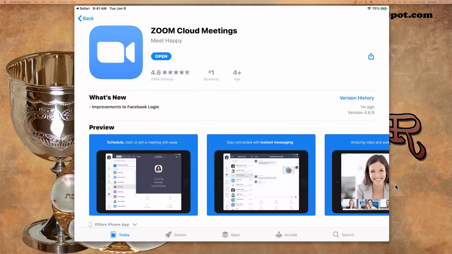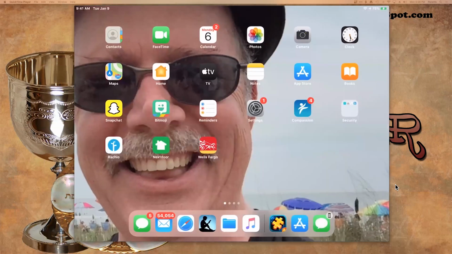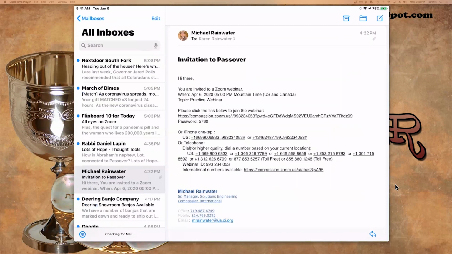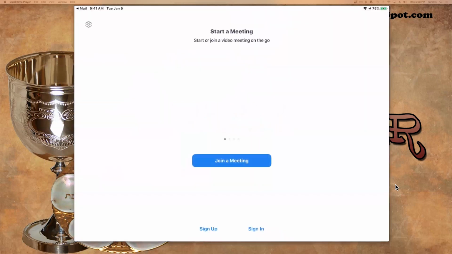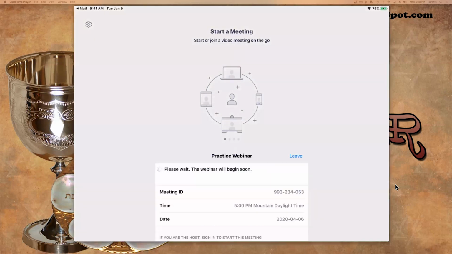Now, I don't really have to open it now. What I'm going to do is go back to that email. Now that the Zoom app is installed and I click the link again, this time it's going to work, okay? It asks me for a screen name and an email. I can type anything I want here. Kind of let us know who you are. It would be really nice to know. But it doesn't have to be a real email address. Technically, it doesn't have to be a real name, but if we don't know who you are, that's not a good thing, okay? So it'd be great if we know who you are for security reasons, right? All right, so type in your name.